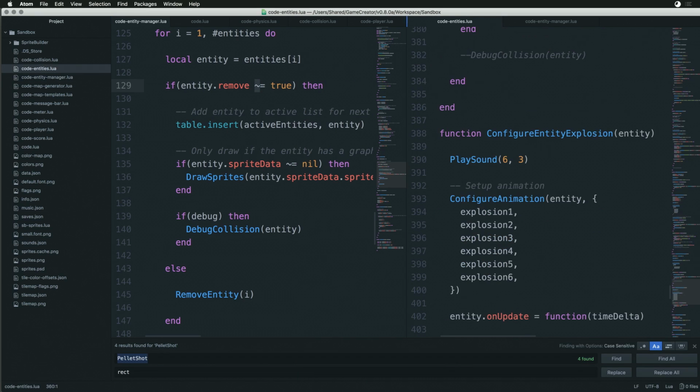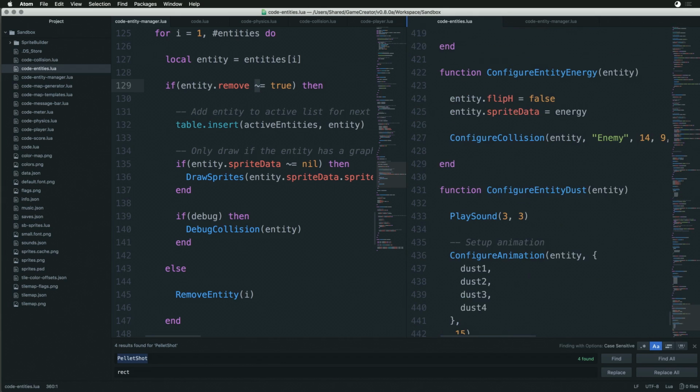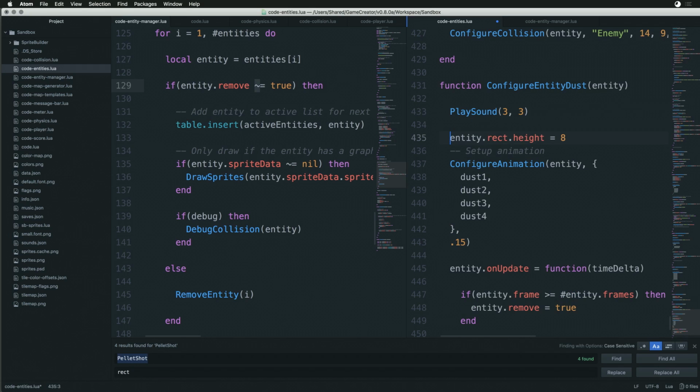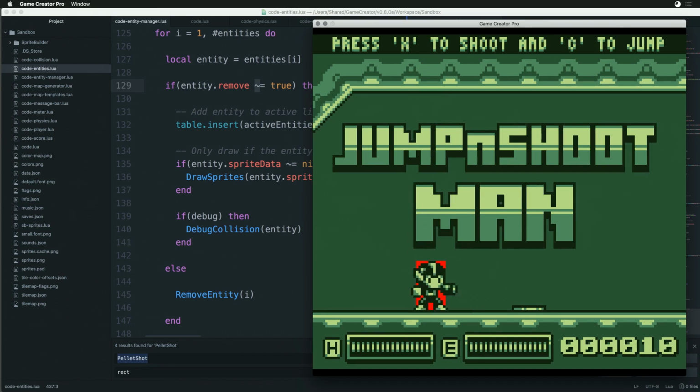I just want to fix the collision area for the dust. So this should be entity rect height equals 8. There we go.